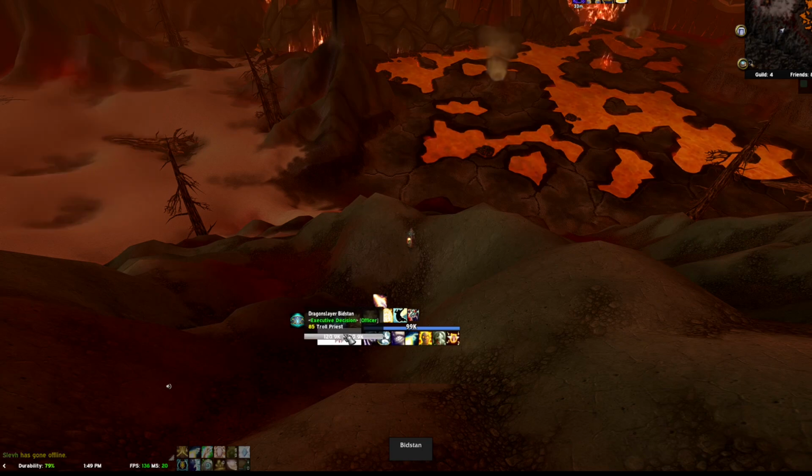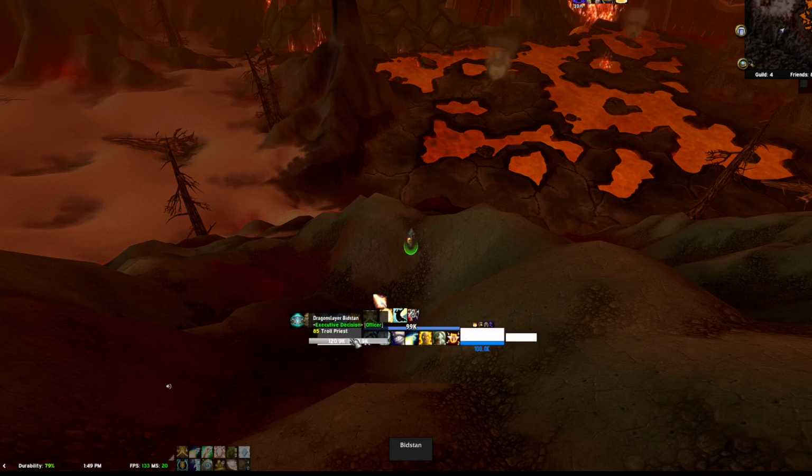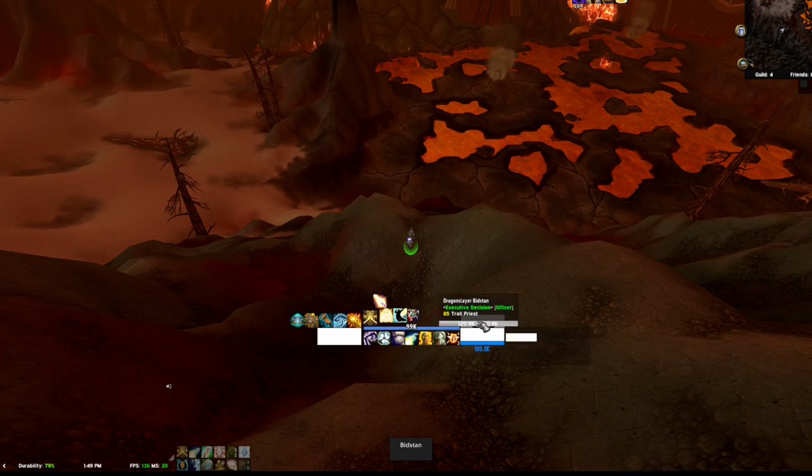So that's macros. For my unit frames, I just use ElvUI. I'm going to put my ElvUI profile in the description as well. But it doesn't really matter what you use here, as long as you have your health bar and your target health bar, and this is my focus health bar and target of target. Just have this information somewhere on your screen that's central.